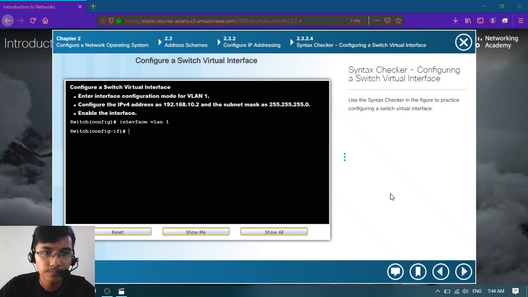To configure the IP address, we type ip address and put in the assigned IP, and then the subnet mask next to the IP.